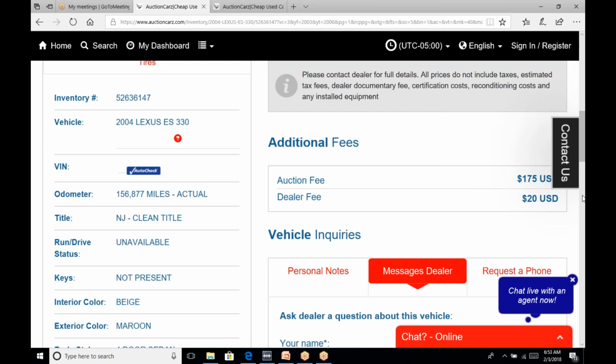We have a question from Mr. Yusuf in our group chat. He says, how can you have an idea of customs fees so as to calculate the total budget for a vehicle? Good question. For the customs fees, our local office in Nigeria helps our clients with that. Many times people will call the office and say, I'm interested in this car, how much is the duty? They will contact our agent and then give you feedback. So if you ever need any quotation on any duty or customs fees, feel free to contact our local office.